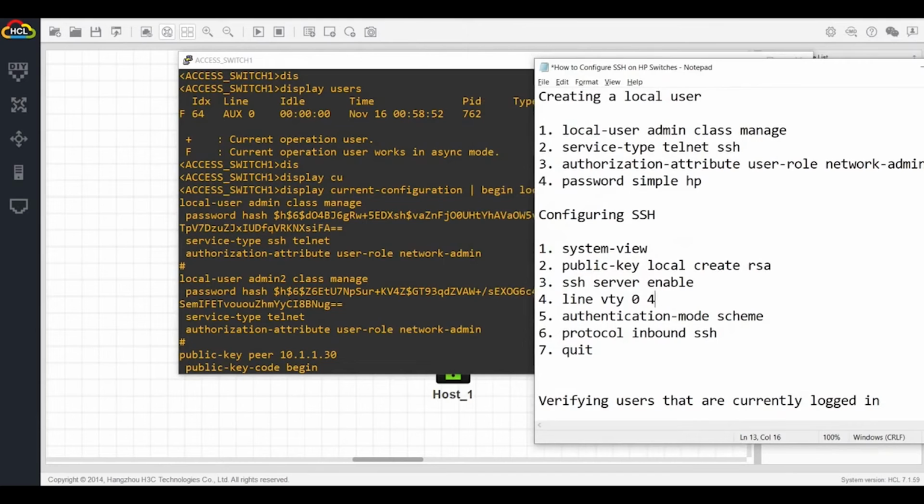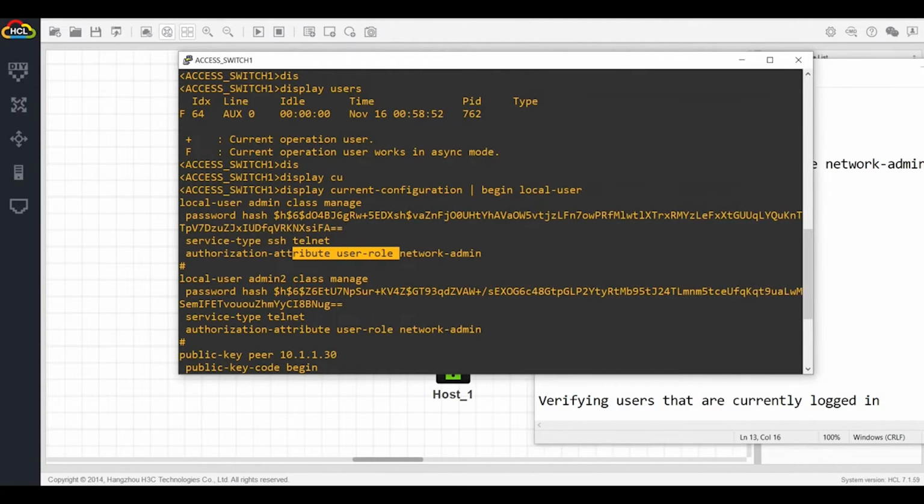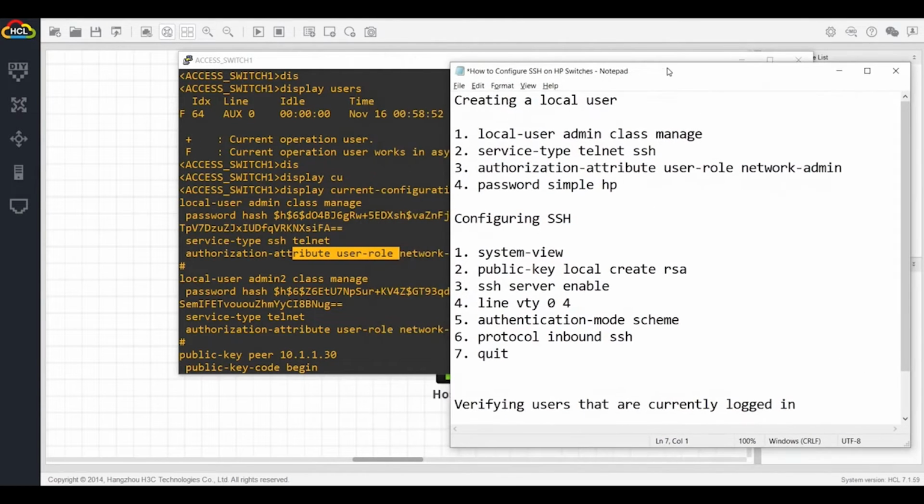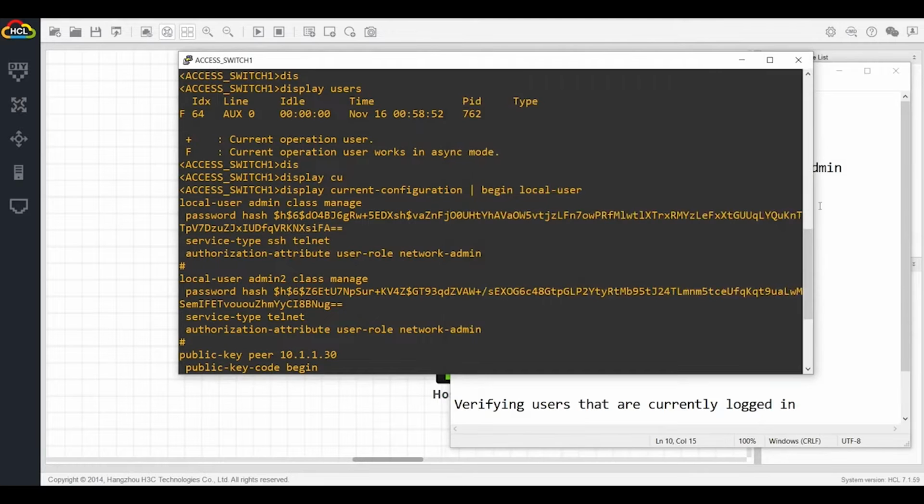Local user admin class manage, password hash, service type. I'm using both SSH and telnet, and authorization attribute user role admin. So there's already a local user on the switch, so we don't have to worry about that.